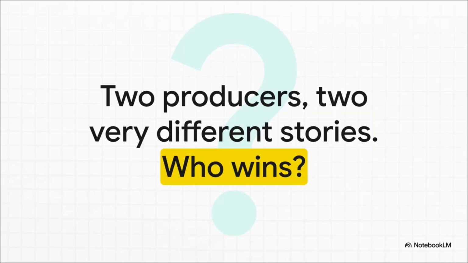Now, you've got this massive surge in demand, and it looks like a golden ticket for two people, a toy factory owner and an olive farmer. You'd think they're both about to be rolling in cash, right? But here's the twist. The way they can respond to this craze is completely different, leading to two totally different outcomes. So who really comes out on top here, and why?